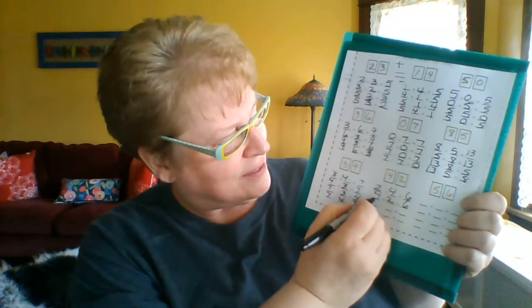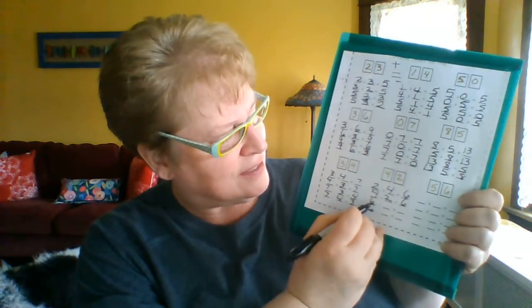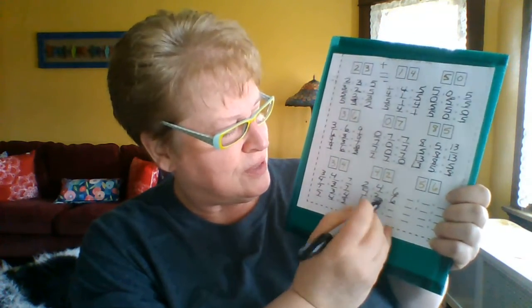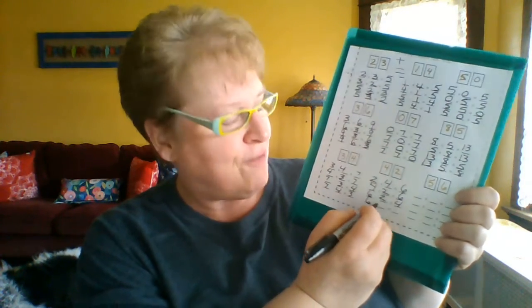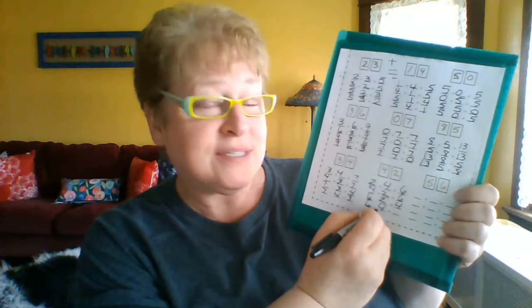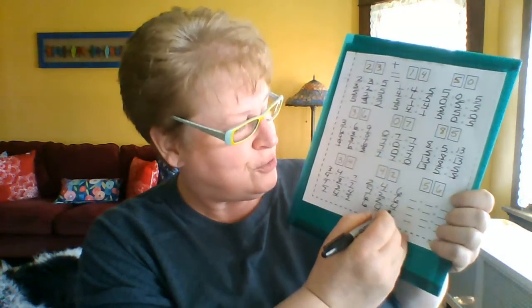So what's the bigger number? Good job, 6. So 6 and 6. 6 take away what? Good, 2 equals what? 4. And then we're going to use the other number. 6 take away what? Not 2 again, which is the other number. 4. So 6 take away 4 equals, what number's left? 2. Good job.